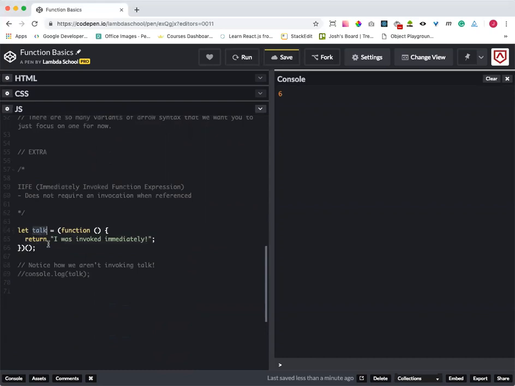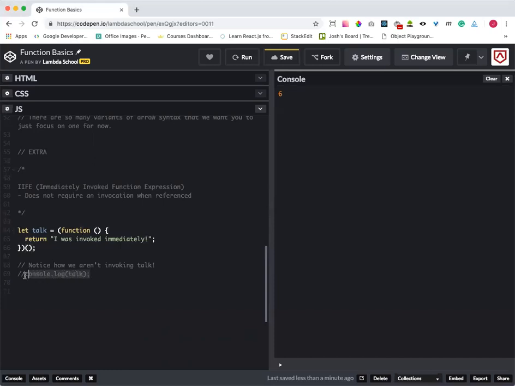We have talk, and then we have this function, but notice what's happening here. Notice how we have this open and closed parentheses right there on the outside. We then have a function which is then invoking. And inside of these curly braces, we have a return statement. But then there's another set of parentheses at the end here invoking the function without having to go into it when we write the definition.